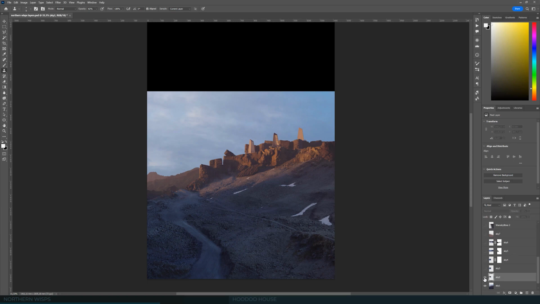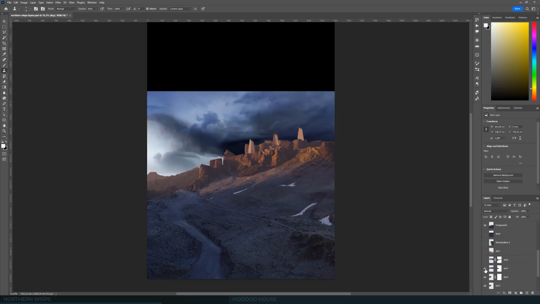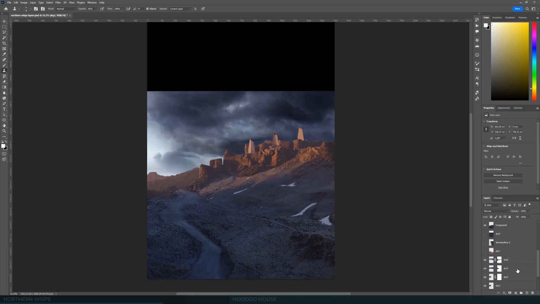So one by one, using different images, I bash this sky, playing with the contrast and with the saturation. I don't have it here as an adjustment layer, but as I said, this is a file from many years ago and it was all quite chaotic. But you know, we learned how to do it.